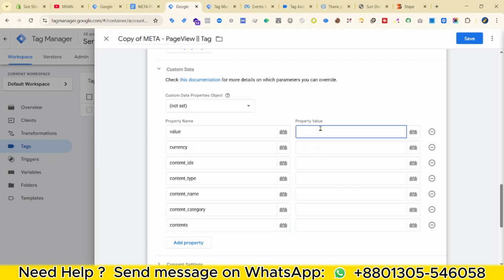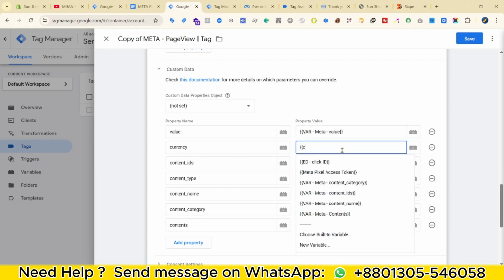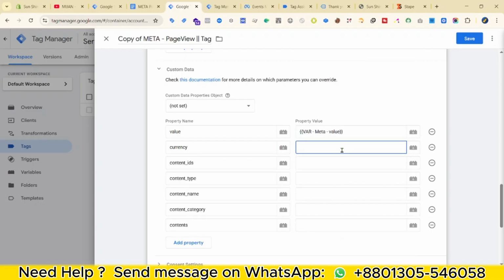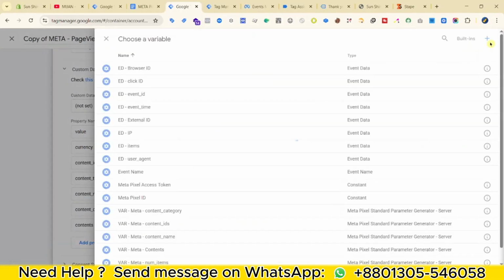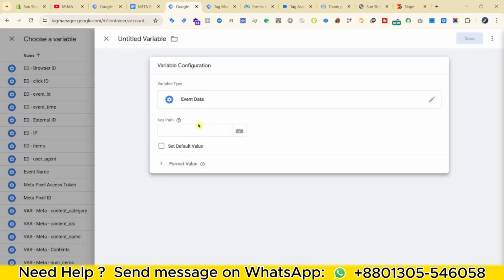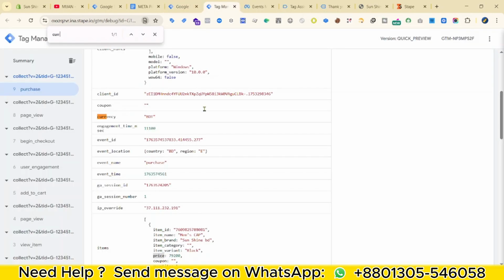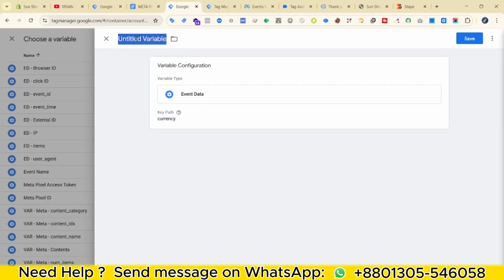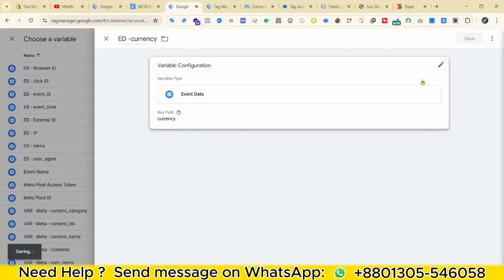Well, the value will be meta value, currency. For currency, I have to create a variable. Currency. IDs.